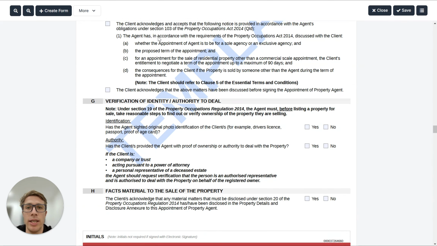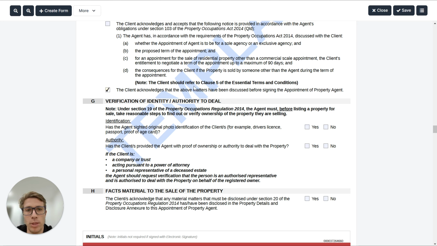So the agent has, in accordance with the requirements of the Property Occupations Act 2014, discussed with the client whether the appointment of the agent is to be of sole agency or an exclusive agency, and the proposed term of the appointment, and for an appointment for the sale of residential property other than a commercial scalable appointment, the client's entitlement to negotiate a term of the appointment up to a maximum of 90 days, and the consent of the property if the property is sold by someone other than the agent during this term of the appointment.